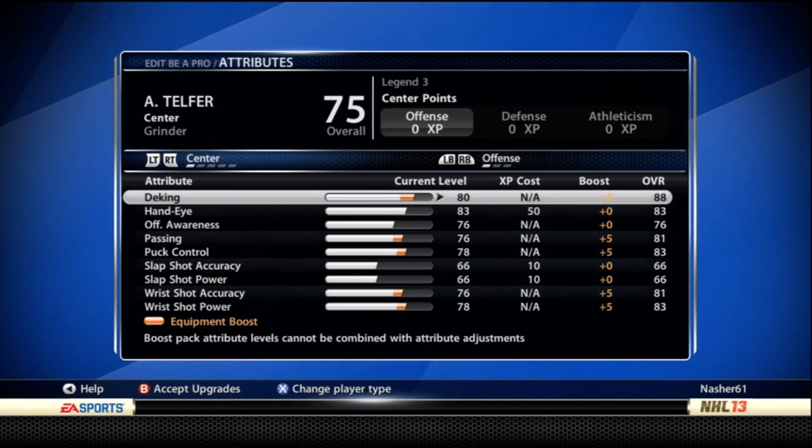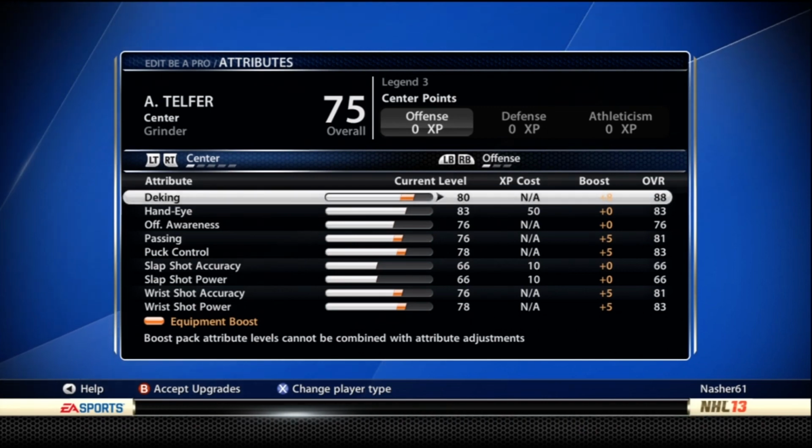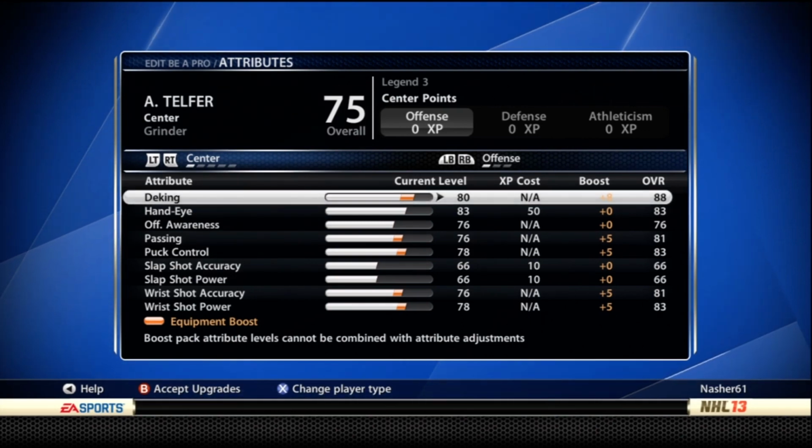I have an 88 in deking, which is pretty much as high as you can get it, unless you want to go 89 with the +9, but that's not necessary. 88 deking is pretty much the same as having the 95 as the playmaker. I haven't noticed any difference at all.